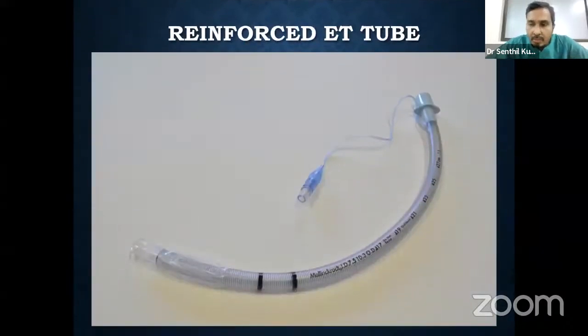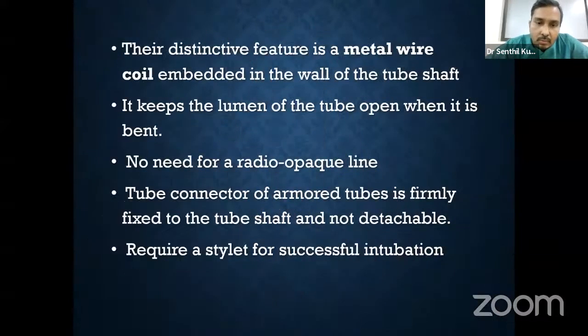So now coming to the other type of tube, the reinforced tube. This is one of the very peculiar tubes where there is complete wire reinforcement of the entire tube. So why is there a need for the reinforced tube? There are some situations where we use the endotracheal tube for head and neck surgeries where there will be a lot of manipulation, as in thyroid surgeries. Whenever they are manipulating, the tube might twist or kink. In such situations, it is going to create obstruction or the resistance is going to increase.